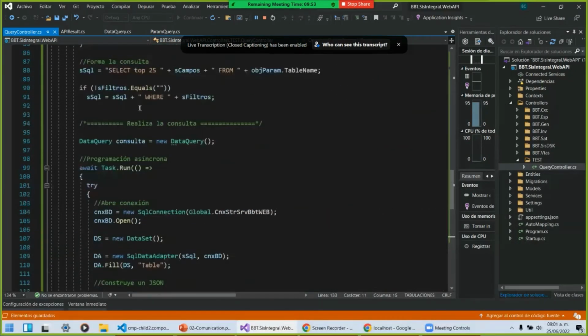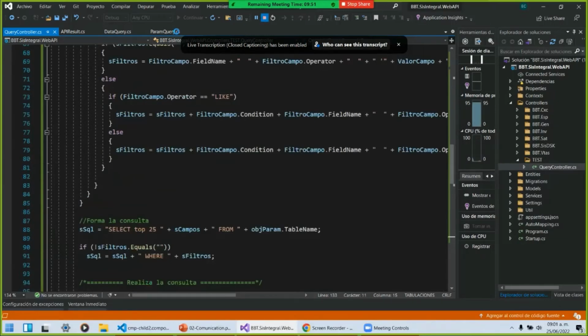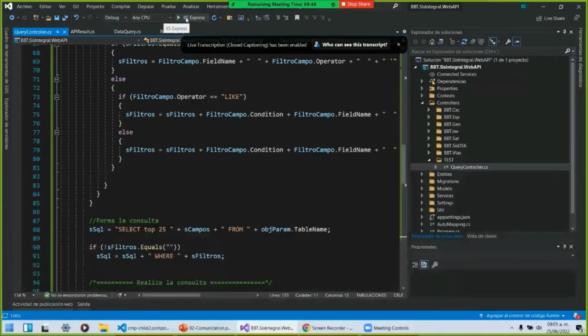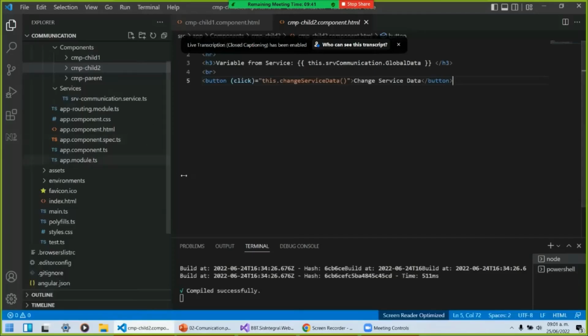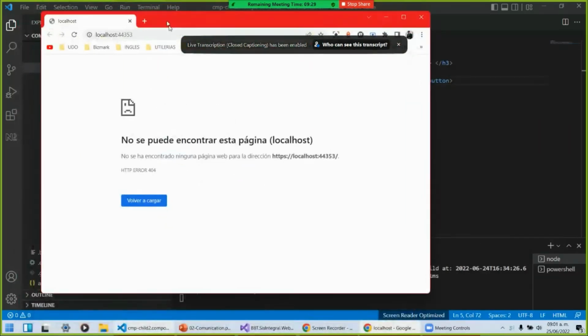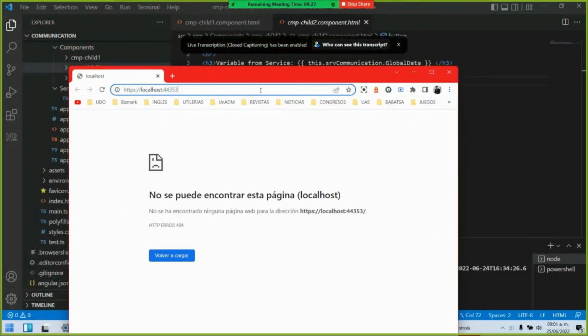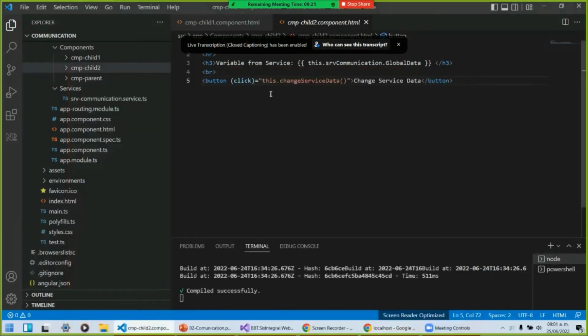For now I will only execute my API and go to the example of yesterday. Okay, the API is running here. I will minimize this window.